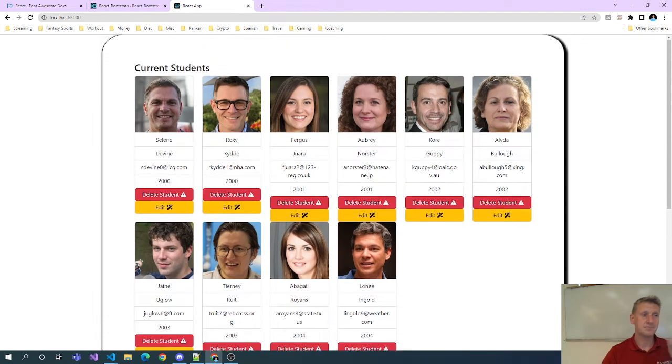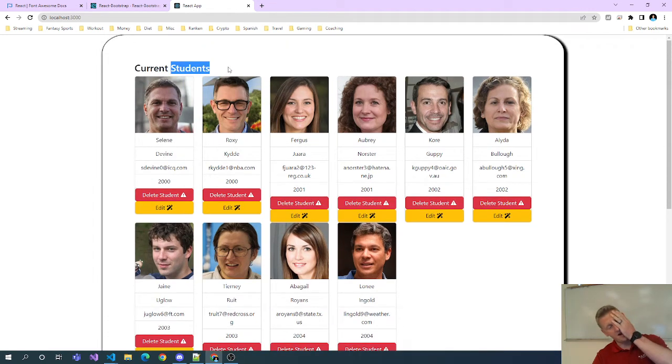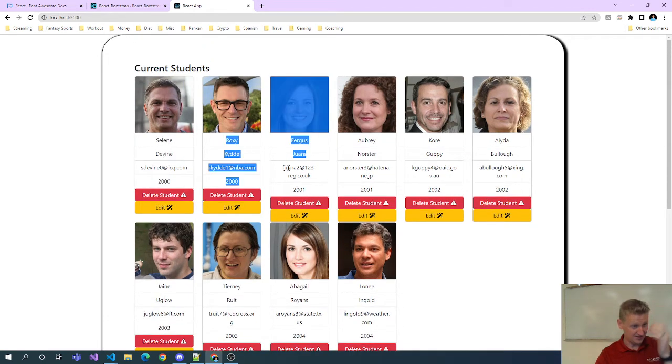The first time I did React, it was puzzling, because if you think about how this should work, probably if you've seen this on other pages, you might click edit on this student, and right now there's a bunch of labels with this student's information in it.